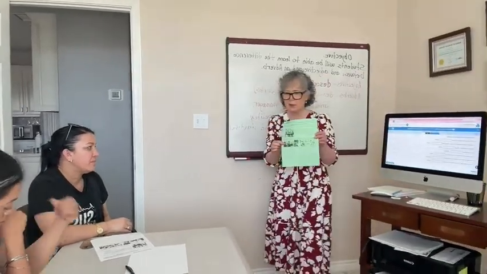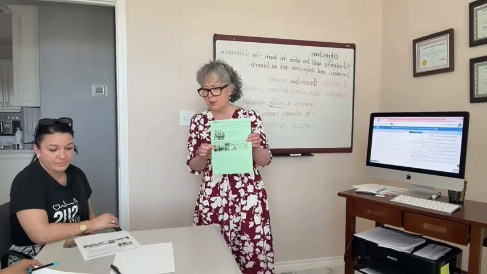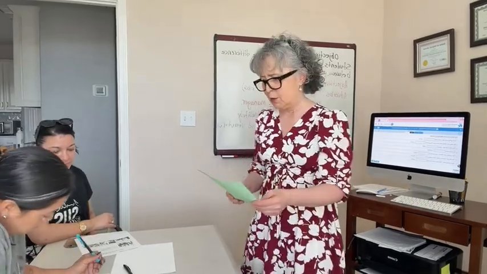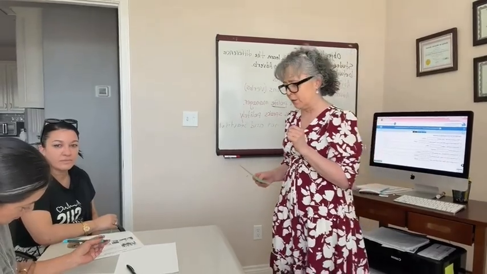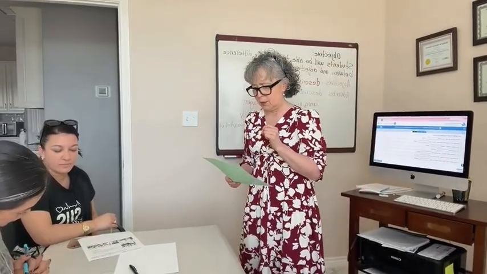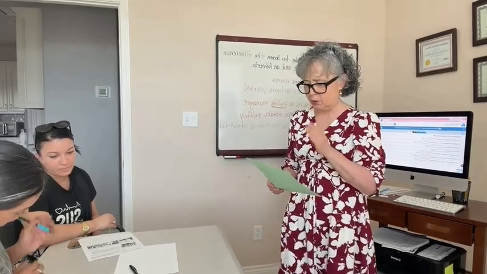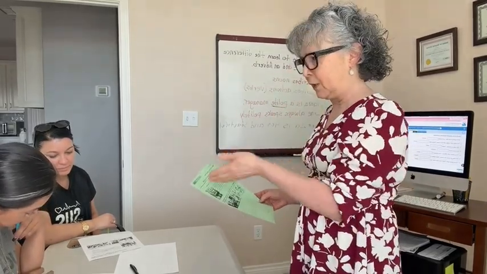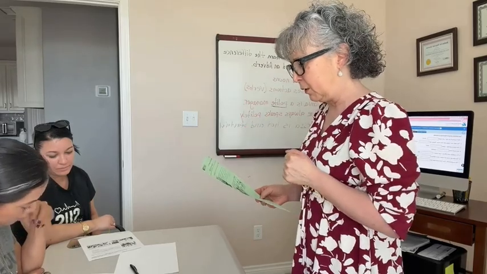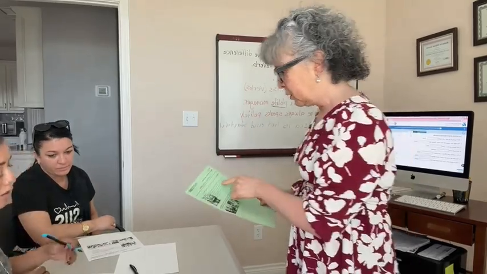Very good. Okay, so on the worksheet that I passed, do you have it ready? Yes. Okay, we're going to go over this worksheet. You're supposed to circle the adjectives and underline the adverbs. Okay, let's read. Norma, can you read the first paragraph and tell us if it's an adjective or an adverb? No, just the first paragraph.